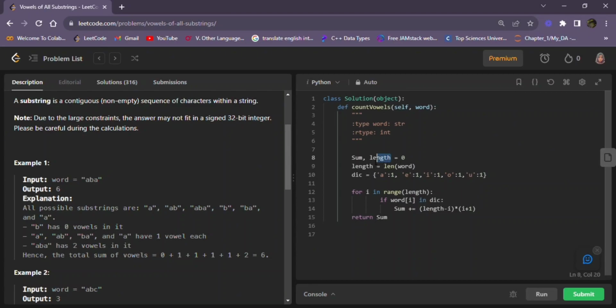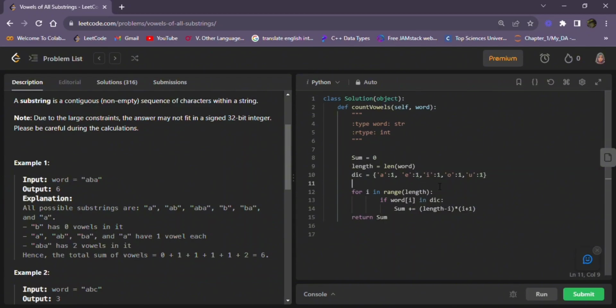It's not necessary to mention it in one line. The sum variable will keep track of the total sum of vowels in all substrings, and the length holds the length of the input word. And then we created a constant dictionary in which we store all the vowels having value 1.